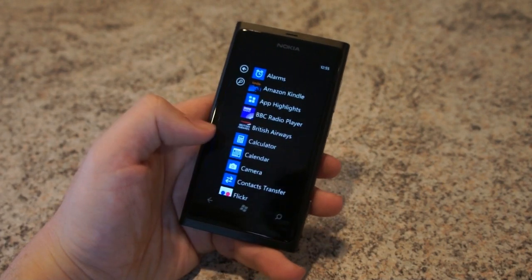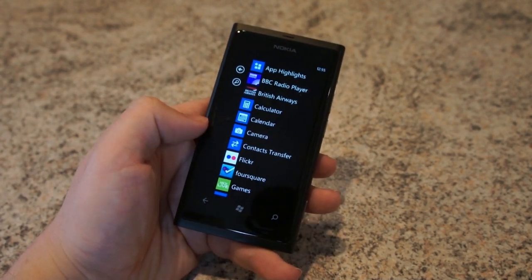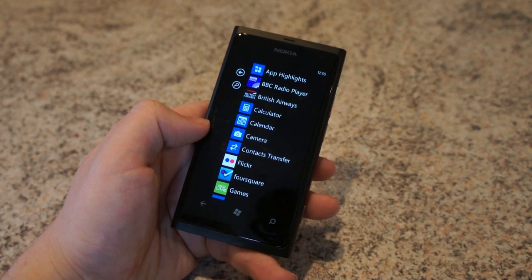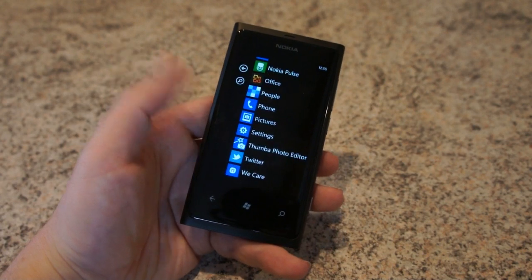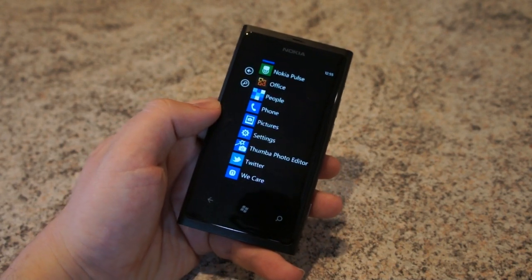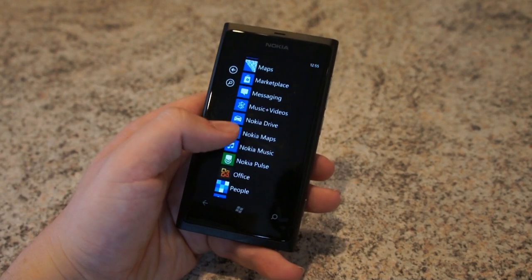There are some other Nokia specific applications. You can see here there's Contacts Transfer. That uses Bluetooth to transfer your contacts from your existing phone, helps you get your data onto your phone as well. WeCare is just a Nokia Care application. It doesn't really do very much, but you can also see here Nokia Maps.